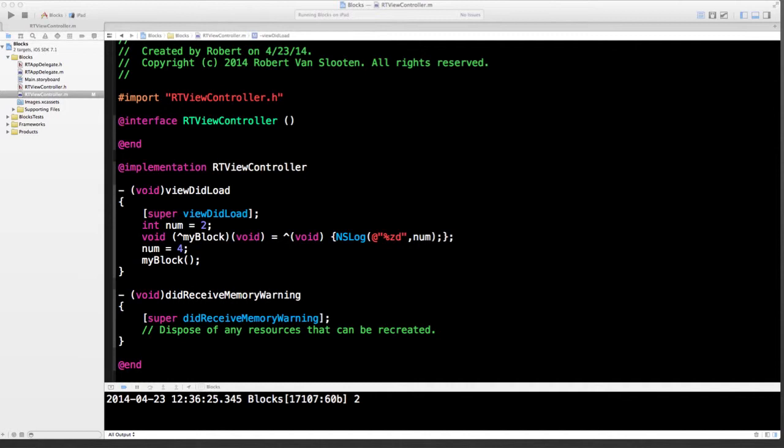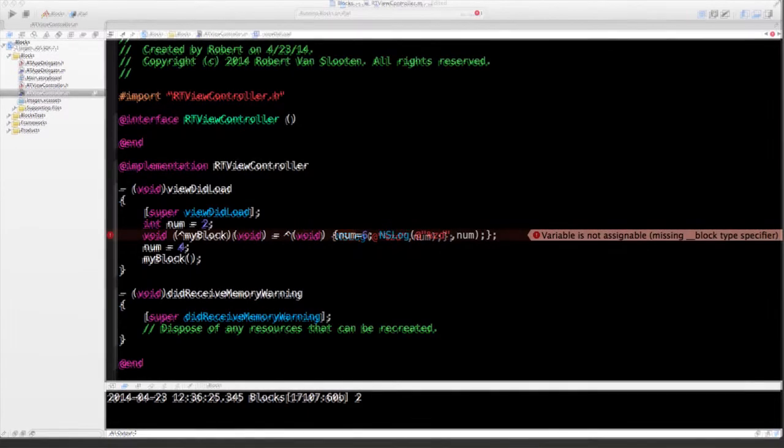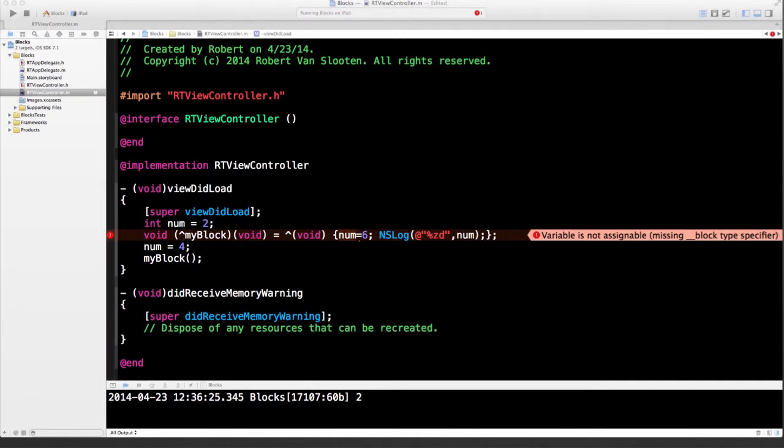Now, because it's a copy, and it also can't be modified, if you actually try to change the value of num to 6 in this case, you'll actually get an error message that variable is not assignable. So they're read-only variables.